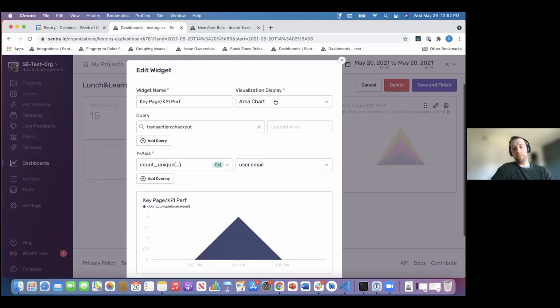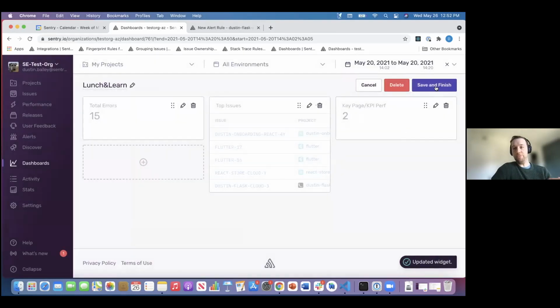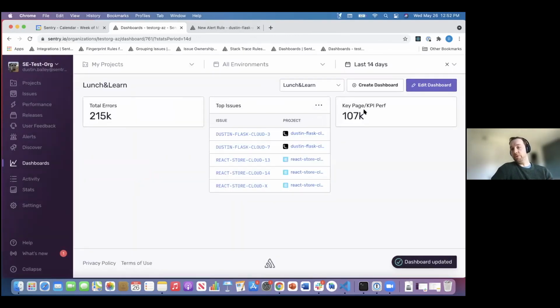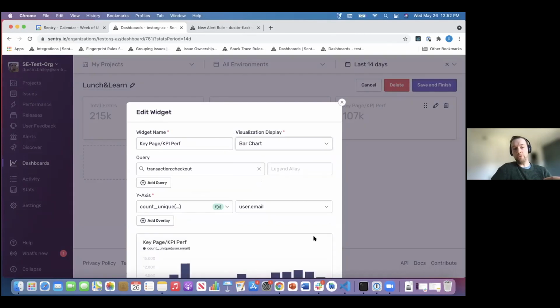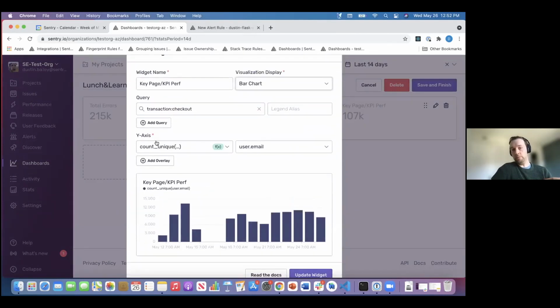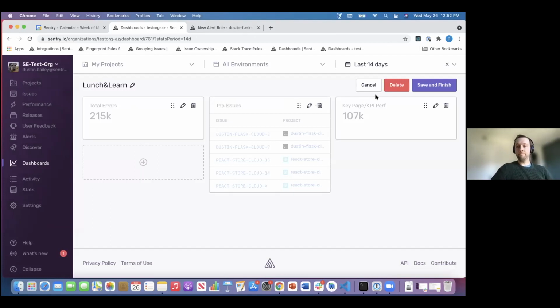You can sort of get a sense, depending on what visualization you choose, of, well, this is going to be for this particular time point or this time slice, but general feature adoption. So feature adoption when it comes to this checkout flow that perhaps is new that you've instrumented, or you can even update this to reflect feature adoption over time, perhaps in a bar chart. You can look at this over time as well, based on counting unique users. So depending on your role, there are a number of different applications for dashboards and for widgets within Sentry across your team.